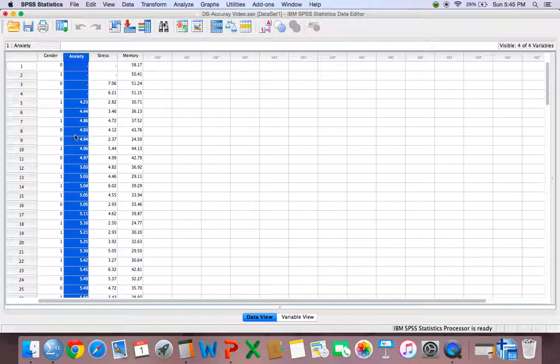However, if the data is missing completely at random, then you will see blank spots just in random places. Now for this variable, they're not in random places because I sorted them ascending. But like in stress, that also was sorted with anxiety because these two matched up. But if I scroll down, I see that, oh, memory has a random spot. So that was random, that wasn't on purpose.